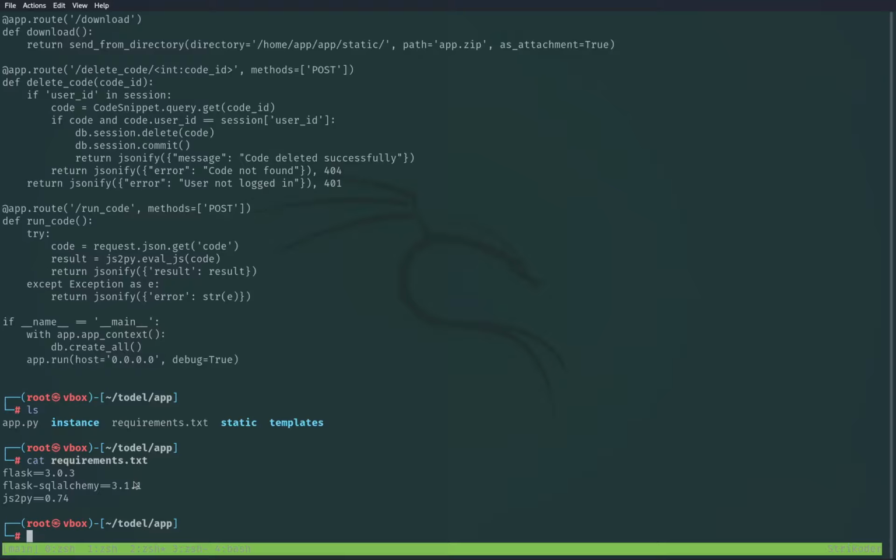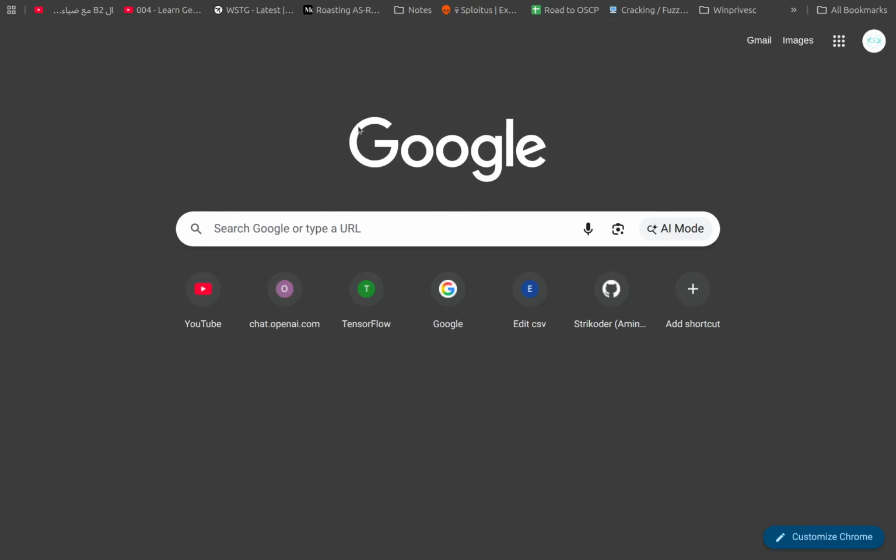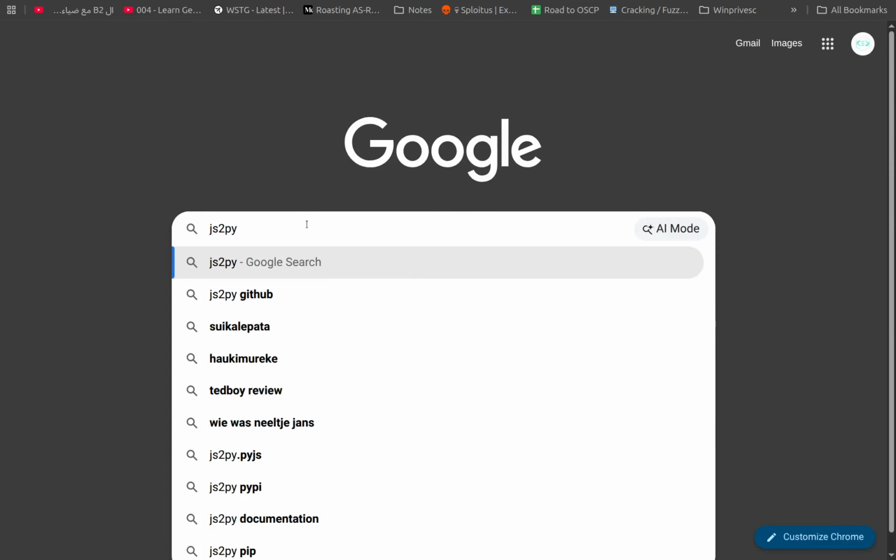Get requirements. We have these libraries. We can check for each one of them. I don't have Flask and SQL, but let me check for this. Exploit.